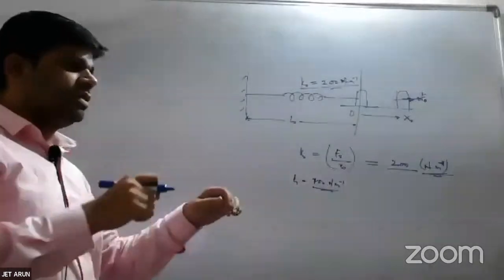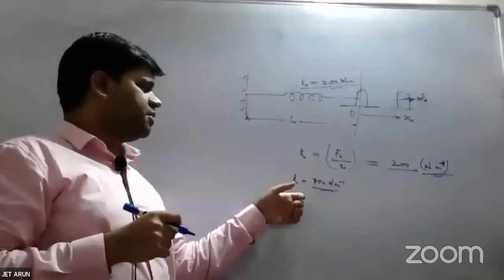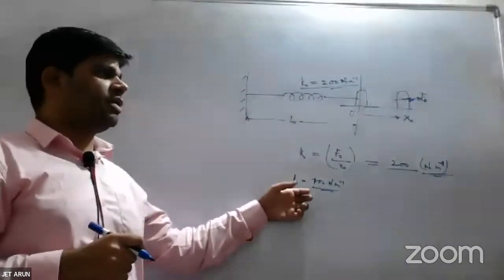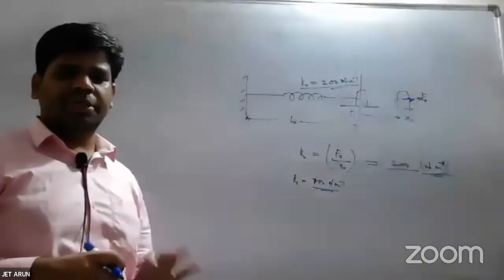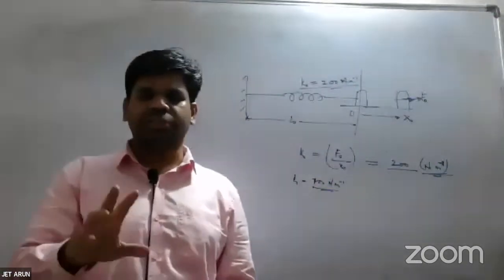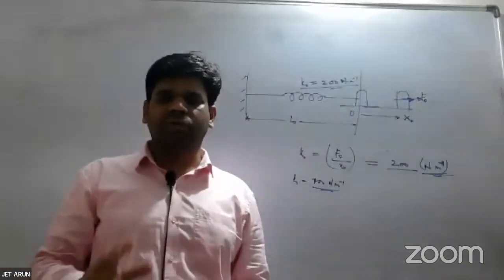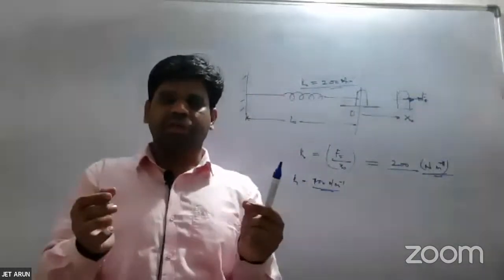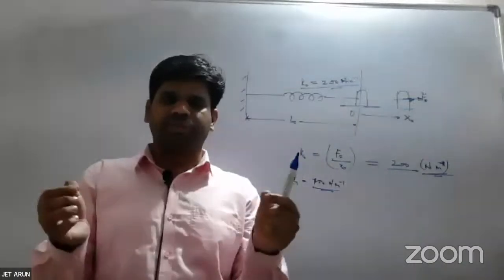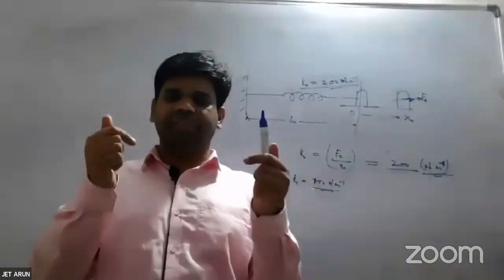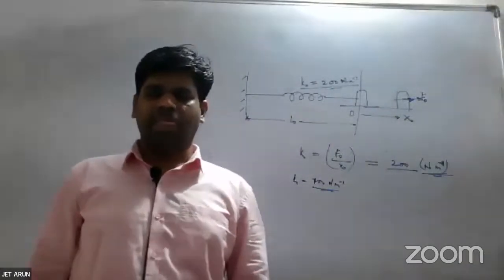which do you think is easy to stretch? 100. K naught is equal to 100. It's easier to stretch because K naught is less. Intuitively, that is what it means. If I give you two springs and ask which has more stiffness constant, you just pull both the springs. Whichever is relatively tougher to stretch has more K naught, and the one which is relatively easier to stretch has less K naught.